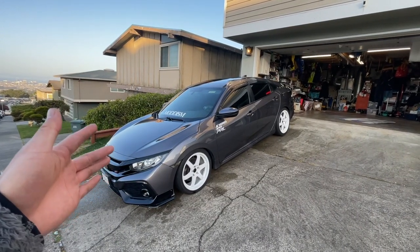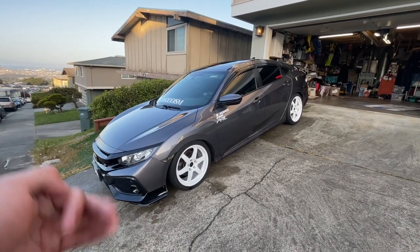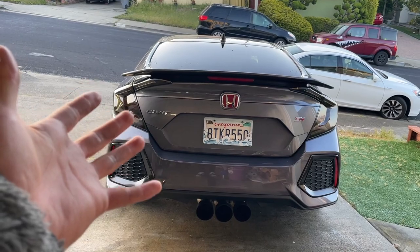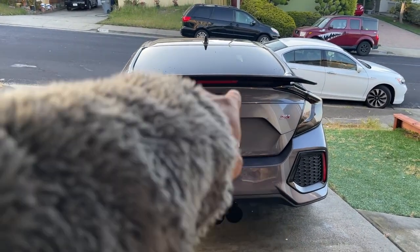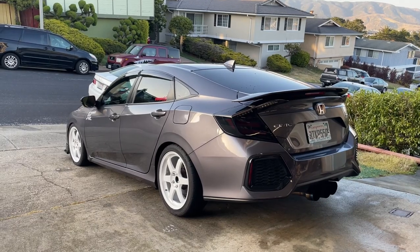I think the SI is looking really good, especially considering how bad she looked when we first started the video. I'm not gonna lie, those were pretty harsh road trips, but she held up. And now she's looking pretty solid. So can't be mad about that. Bruh, even from the back, the rear just looks so much better now. And of course, the sequentials. Ooh, really making me want to swap out that third brake light. This has always been one of my favorite angles of the car. Oh my freaking god, this is so sick.